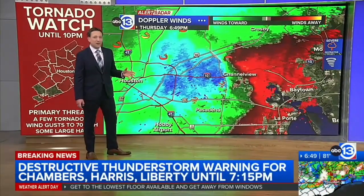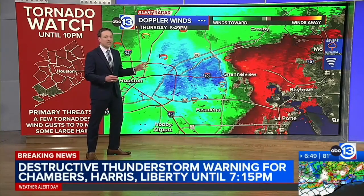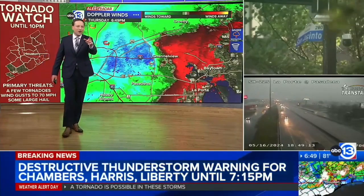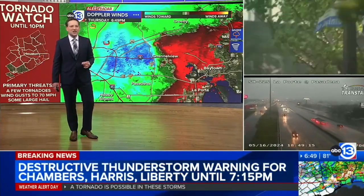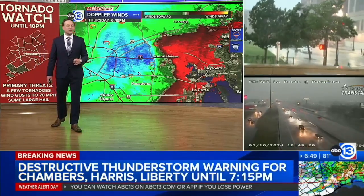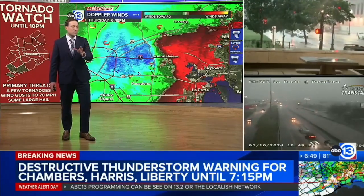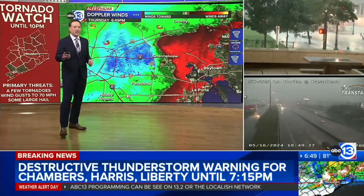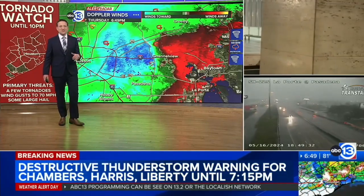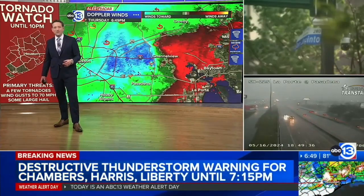So you don't have much time left to prepare in LaPorte, Deer Park, Baytown, Channelview. It is coming in, and it is coming in furiously. We've been showing you the pictures of what's happened. Look at the sign right there on the top right-hand corner of your screen. San Jacinto Street sign bent around. So this is definitely causing damage all across the city of Houston, north of Interstate 10 especially, and then all the communities along and north of I-10 in the eastern part of the county. You are experiencing it right now. I imagine that we're going to see those CenterPoint power outages exceed 500,000, maybe get closer to 750,000 with the way that this is trending right now.